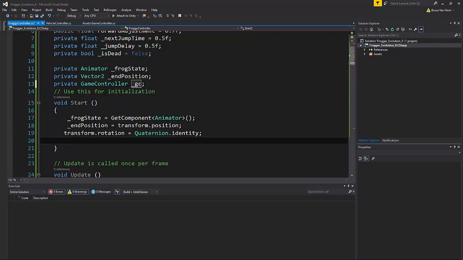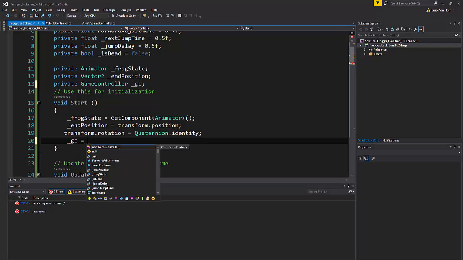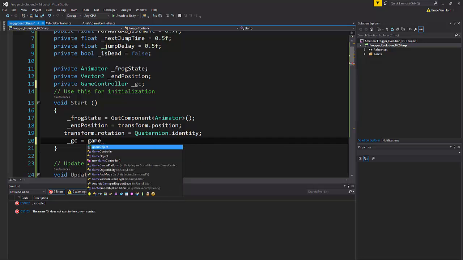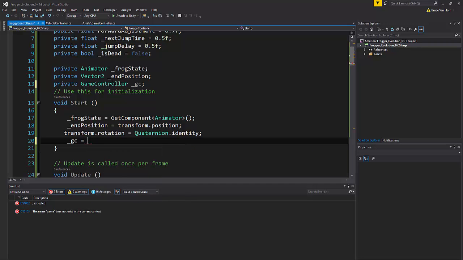All right, and then we'll set up here, we'll set GC equal to, same thing we usually do, right? We'll get by tag. So we'll say GameObject for the big G, FindGameObjectWithTag, and it's going to be called GameController. And we don't actually care about the game controller object, we care about the script.